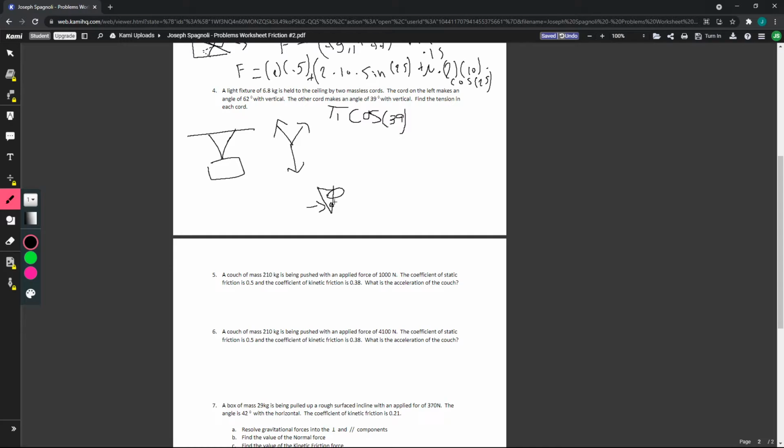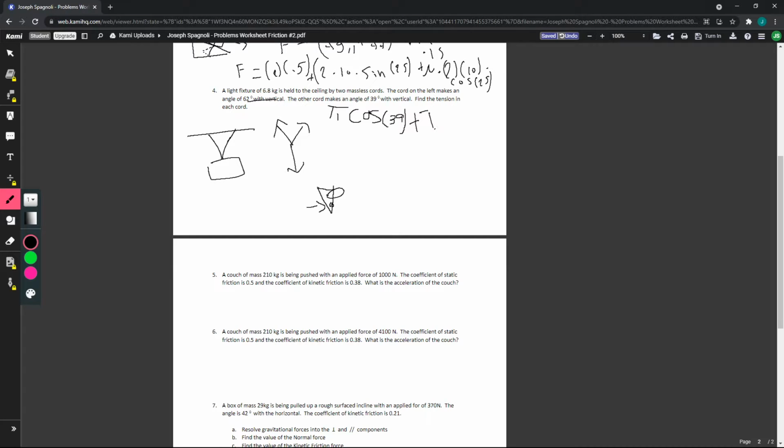Now, in a lot of other situations, especially if it's a vertical, we'll use the y, which would be sine. But just as a word of advice, if it says 62 degrees with a vertical and you know it's going to look like that, use sine. Again, I do apologize, but I don't have a better explanation.